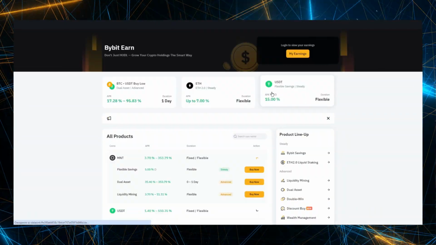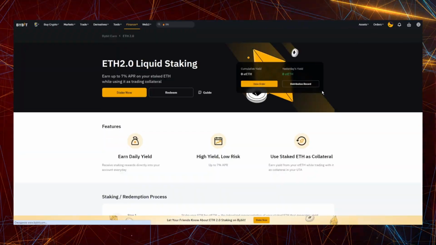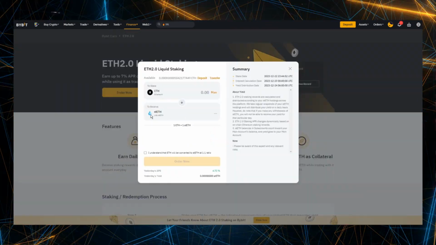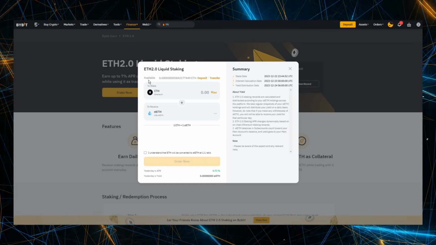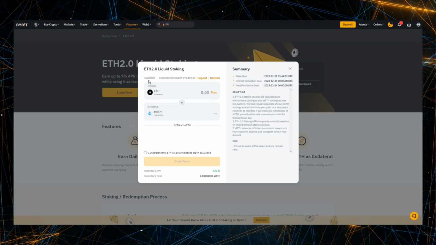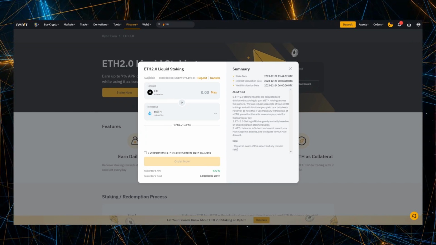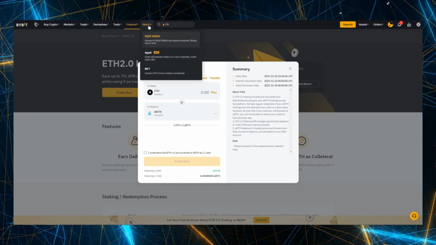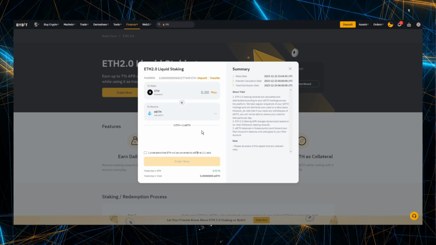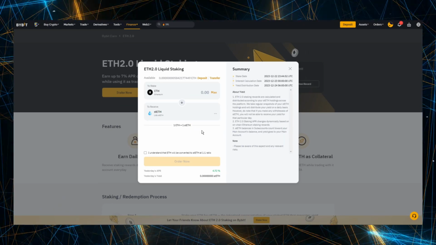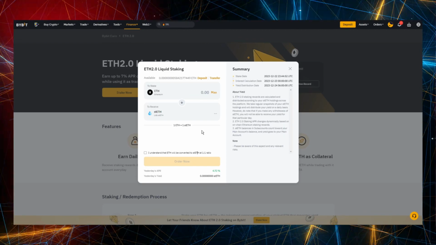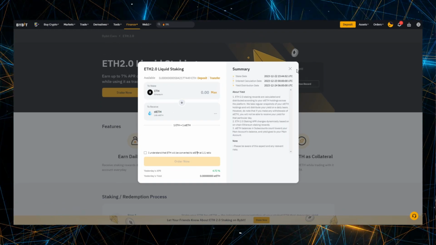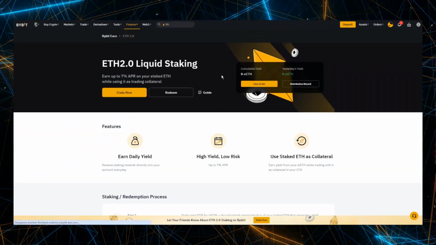Further, in the same section there is such a thing as Ethereum 2.0 liquidity staking. How it works. You change your Ethereum to liquid Ethereum, which will allow you to earn 4.7% APR. And you can also trade them back at any time, at the same rate of 1 Ethereum to 1 liquid Ethereum. In case you're buying and holding Ethereum, I think it makes a lot of sense to buy it and make money on it as well.